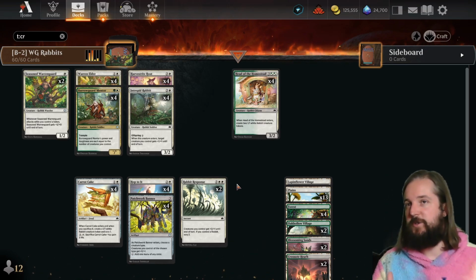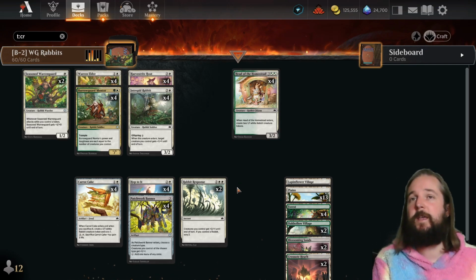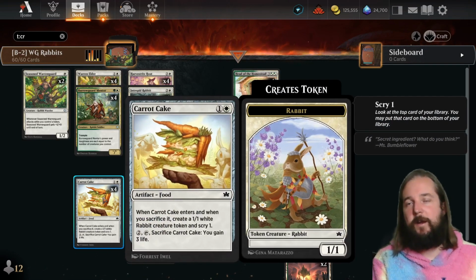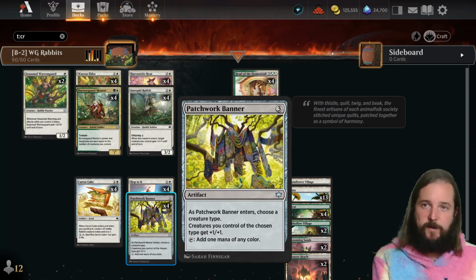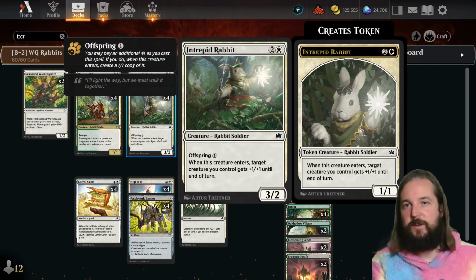This one also punishes the single point interaction by having multiple bodies in each one of the cards that you're playing, like the Head of the Homestead, creating the multiple bodies, and then Carrot Cake and Hop to It, creating multiple bodies that you then pump for your win condition off of Rabbit Response. Patchwork Banner is in here to give all of your bunnies +1/+1. Intrepid Rabbit also comes in with an additional body.